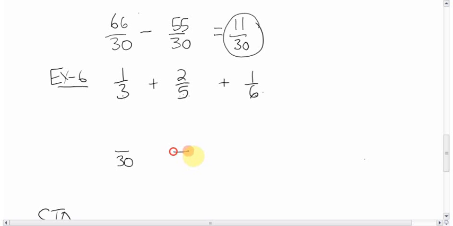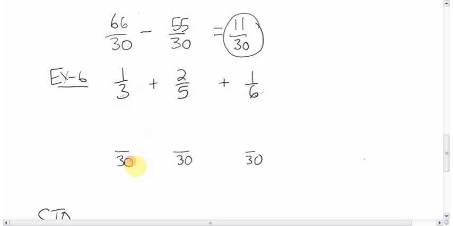And there's lots of ways you can figure that out. Again, you could multiply them all together. You would get 60 if you did that, but again, you would have to reduce, and you have bigger numbers to deal with. 30 is the lowest common denominator. You could use 60, but you'll have some extra work to do.